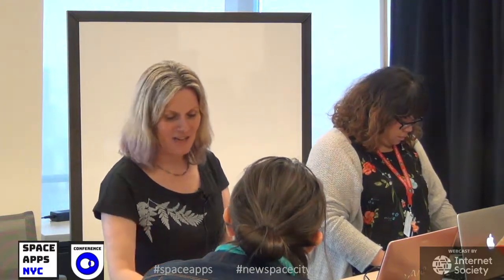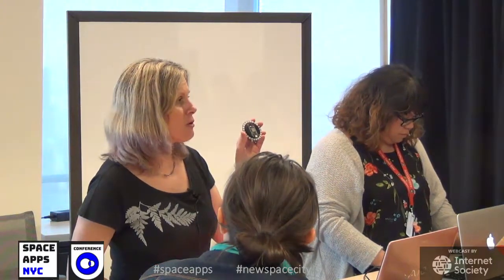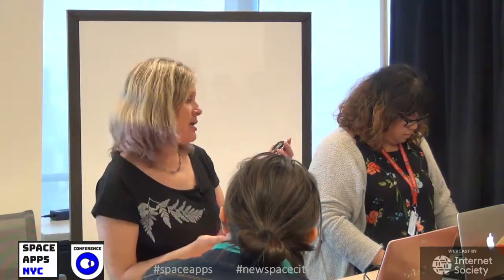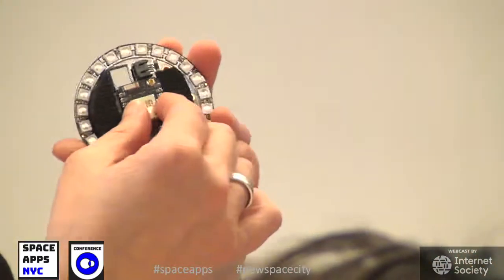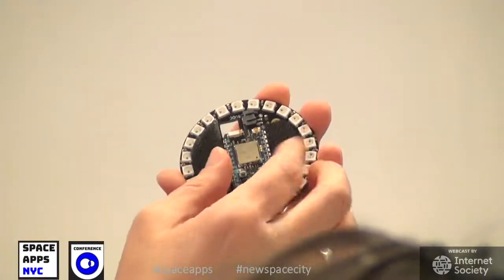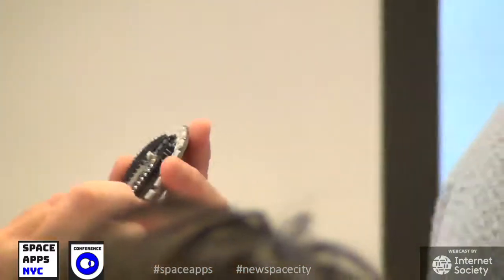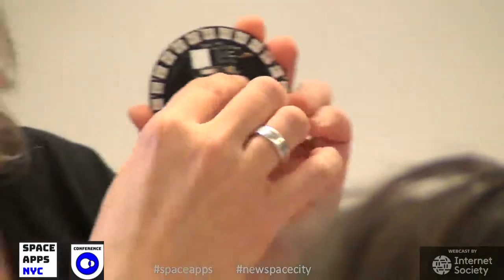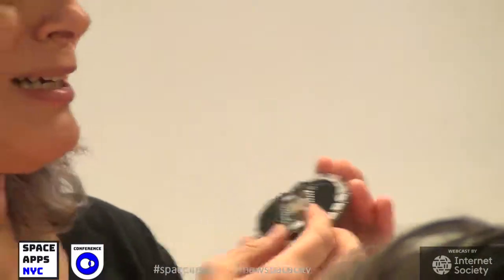As I said, the one I was using is called Particle, and it's a Photon microcontroller. Whole different brand. It's again Arduino compatible, but it's just this little rectangle part, and then I've added this NeoPixel shield onto it. That gives it the ability to read out on here, but really this is a tiny microcontroller. Just imagine what you could put that in and hide it in, and people would have no clue that whatever you have is electronics. And this has Wi-Fi capabilities.